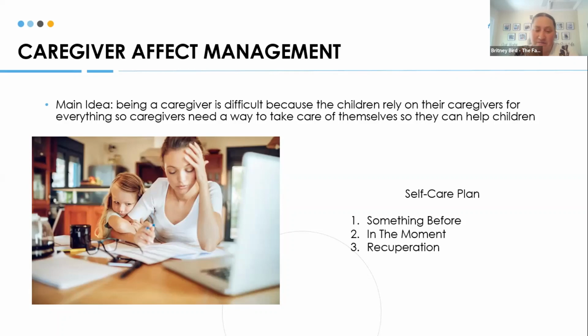Mine's simple. I like to fidget with my keys. When I am stressed, that's just what I do. I fidget. So you'll notice that I start to do that the moment that I start to get high energy and get uncomfortable. So fidgeting is also another good in the moment, literally in your pocket technique. Number 3 is our recuperation. So what are we going to do for ourselves to recuperate after a stressful event has happened?